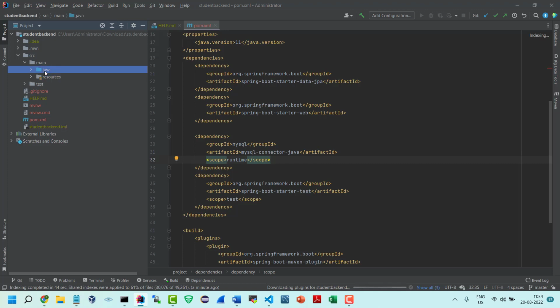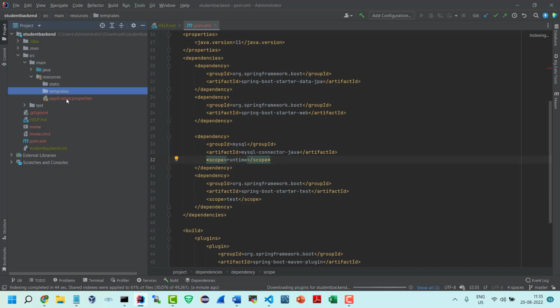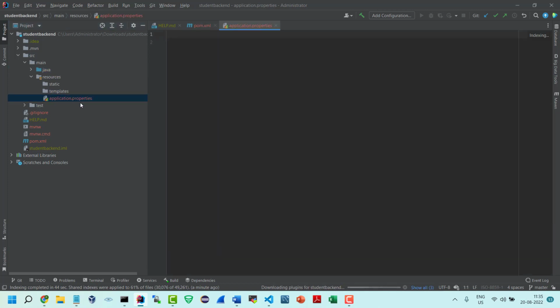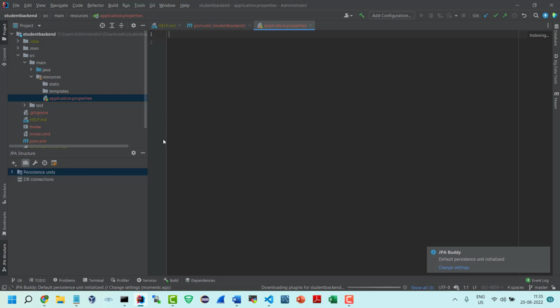In the Java folder you will be able to create the classes required to execute the project, and in the resources you can have static components like files or images, some templates, and one important thing, that is application.properties. In the application.properties file you can specify the application-related properties. We will be using this application.properties later on.